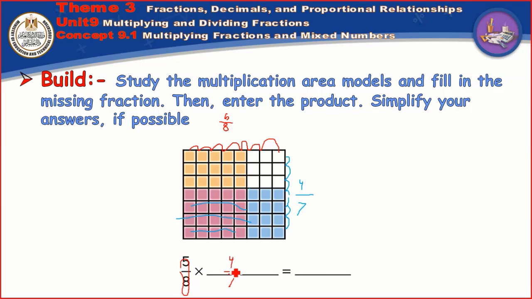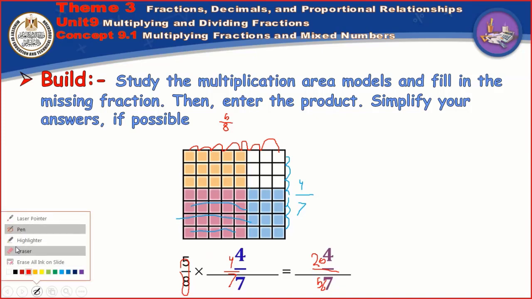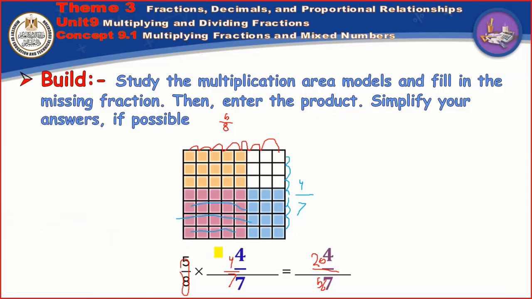4 from 7. Now I can make a multiplication. How can I make the multiplication? I have two strategies. Count how many cells here: 1, 2, 3, 4, 5, 6, 7, 8. 4 times what? 4 times 5 equals 20. So the answer is 20 over what? How many in all now? I have here 7 rows and here 8 columns, or 7 times 8 equals 56. Okay, let's see the answer. So the answer is what? Let's write it correctly. The answer will be 20 over 8 times 7, 56. Okay.